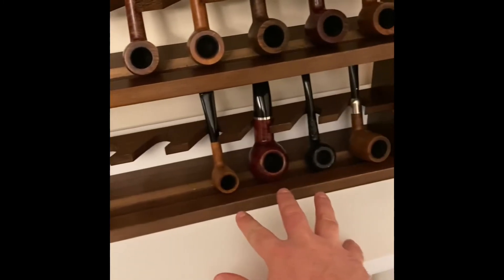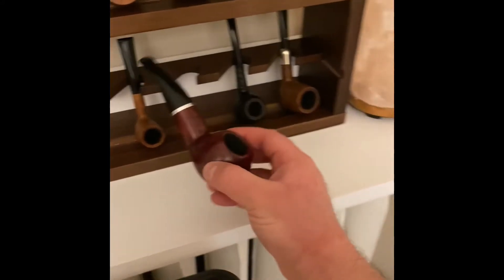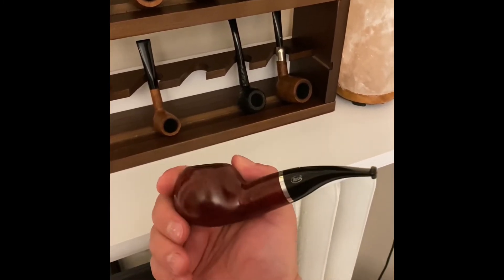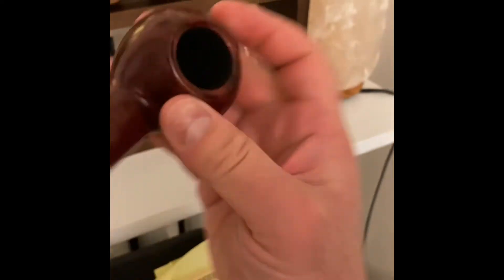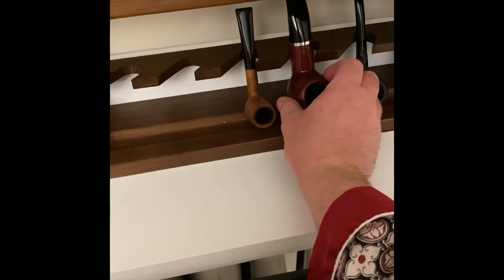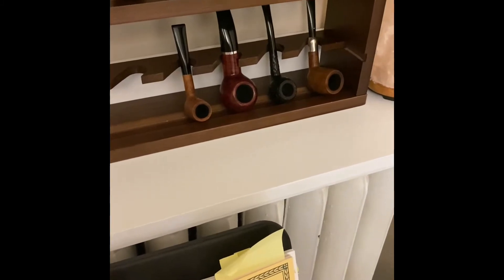These three are pretty much the other three worth noting. Let me start with the author shape. I was a victim of the author craze, and I couldn't afford the Savinelli — I think it's the 320 KS — so I ended up getting the Rossi, which I believe is the Rossi Rubino Antico 8320. I think I preferred the look of it more than the feel of it. It feels great in the hand, but it's a horrible clencher.